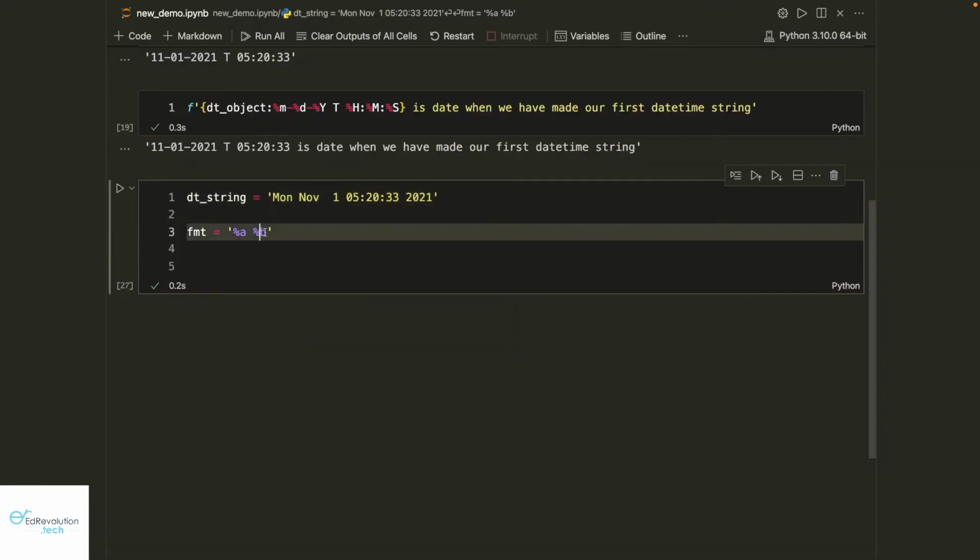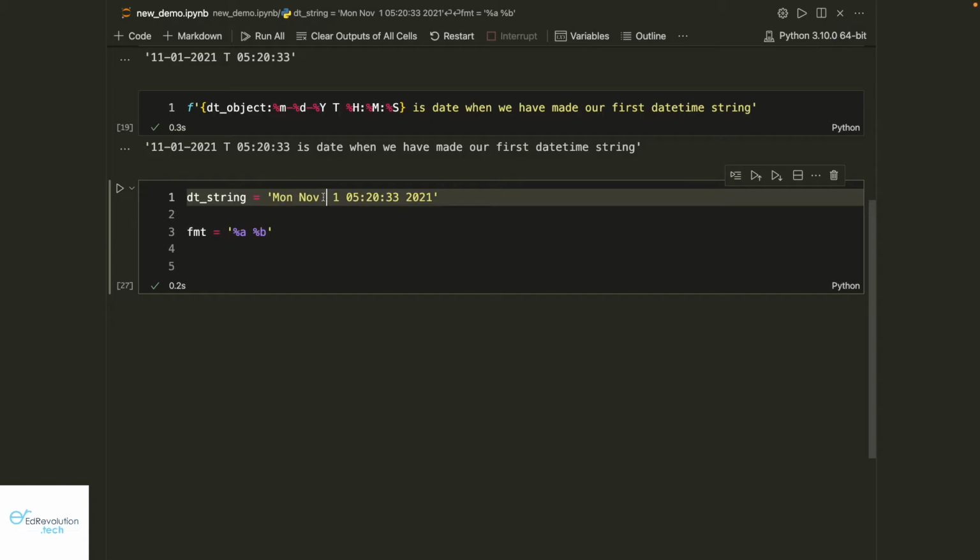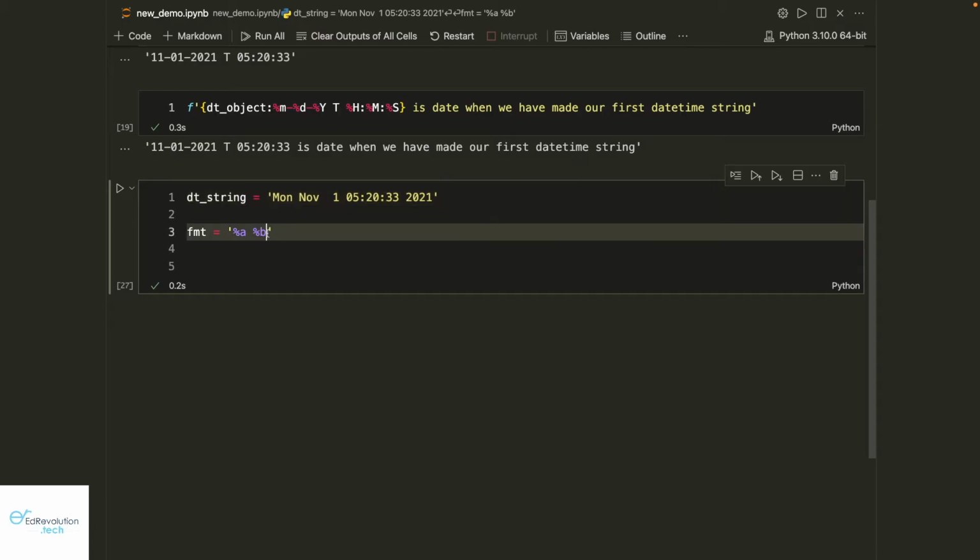and now we have the date. This is the important part you should remember: whenever there is a space character, look carefully. Here we have two space characters, not one, 1, 2. So let's give two space characters.